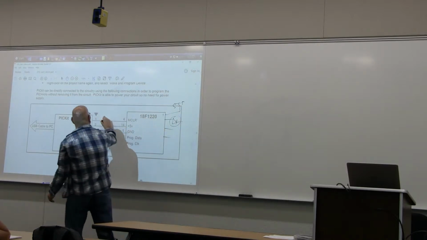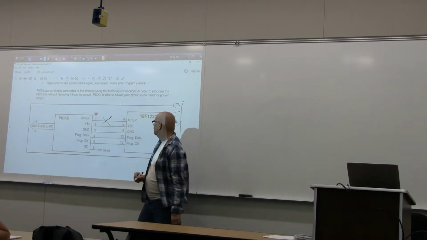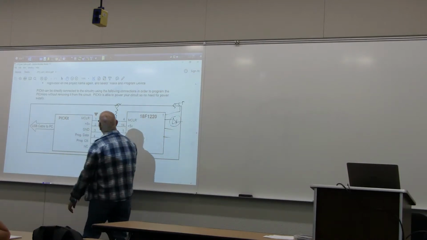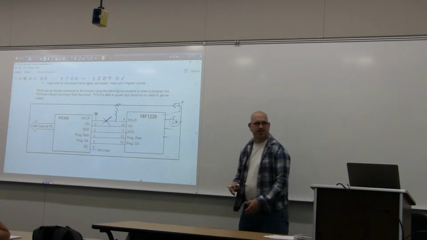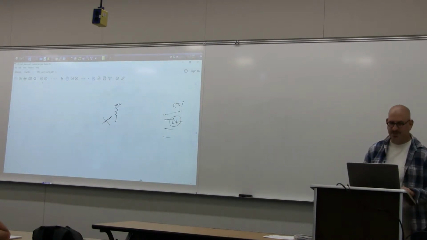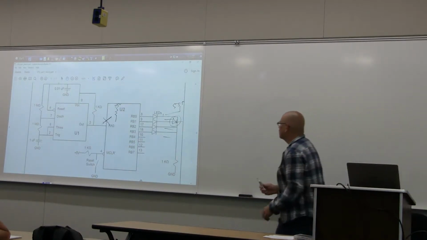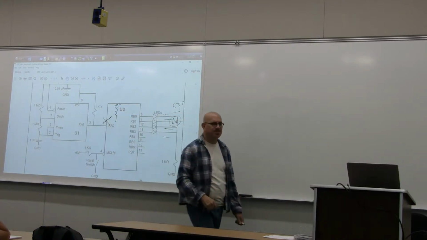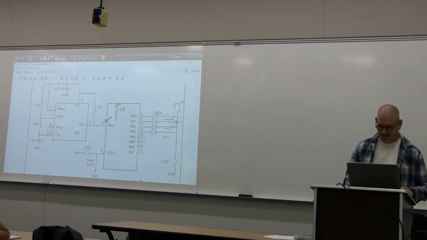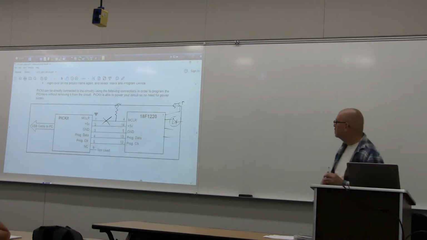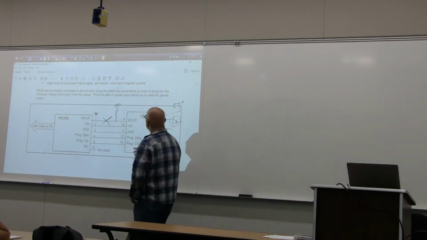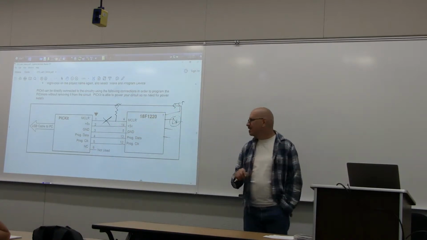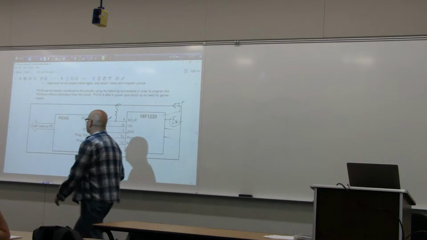If it's not working, there's two possibilities. One, disconnect this wire and go ahead and pull this to 5 volts through a 1K ohm resistor, like it shows in the schematic down here. They show it with a switch, but the goal is really just to connect pin 4 to 5 volts. So that's one possibility.